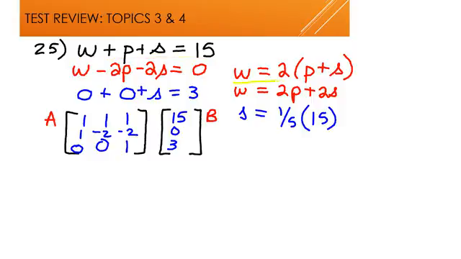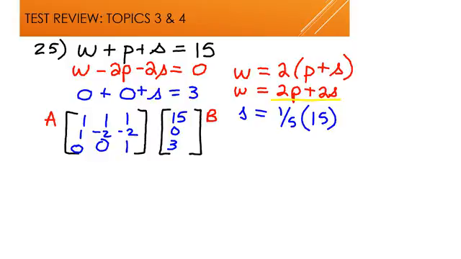Then I came over here and I created this equation. Remember that they say that the wind instruments are the bigger number. So this is the bigger number right here. So I don't want to put an additional 2 beside what the bigger number or what W holds. I want to put the 2 over on this side to represent what W is. So it's going to be 2 times P plus S. And so what I do is I go ahead and distribute, and then I moved everything over so I can make the proper format in order to do the matrix.